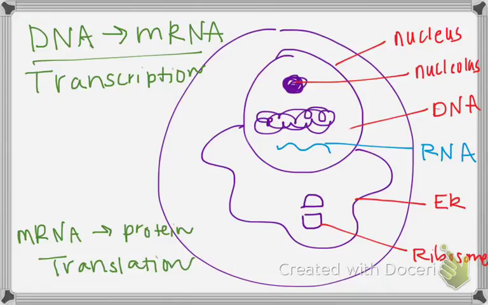And then the RNA, the blue thing, is going to come out and go through the ribosome. Think about the ribosome as a hamburger bun. It's going to go through the ribosome, and then out is going to pop a protein. So that blue thing right there would be a protein on the top. Okay, so here we go.